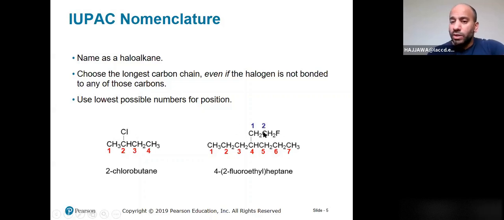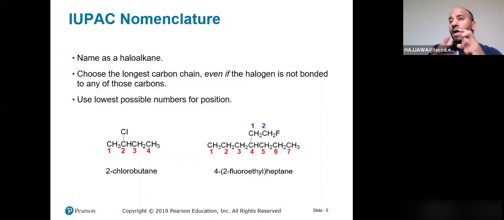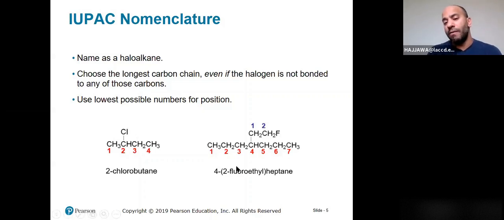What is the substituent? It's 2-fluoroethyl. Where is the substituent sitting? Sitting on carbon number 4 on that longest chain of carbons. That's why the name would be 4-(2-fluoroethyl)heptane. Why do we use parentheses? To make sure that we recognize that what's within the parentheses is a complex substituent, so we wouldn't be confused between the numbering of the side chain and the numbering of the longest chain.